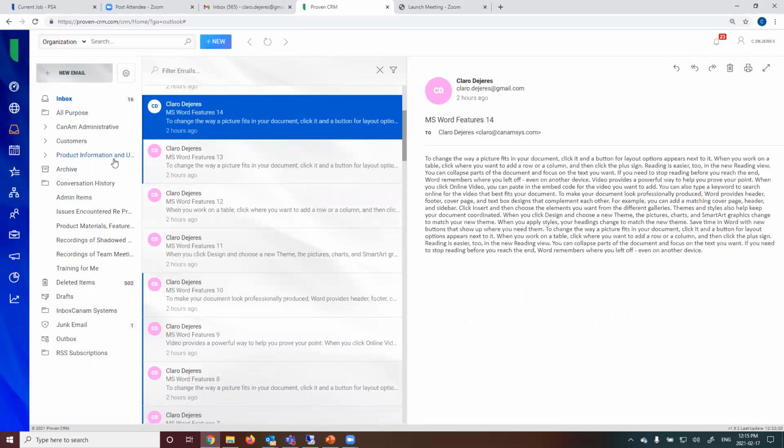Now, if the day comes that you wish to break the integration, you could simply go here and say delete account. So just remember, if the day comes that you would like to break your integration, just go to the gear icon and click delete account. In the same way, for those of you who are company admins, you could go into anybody's account.